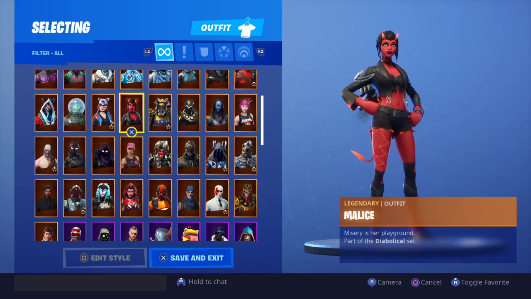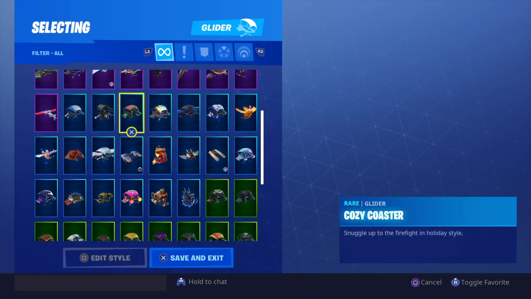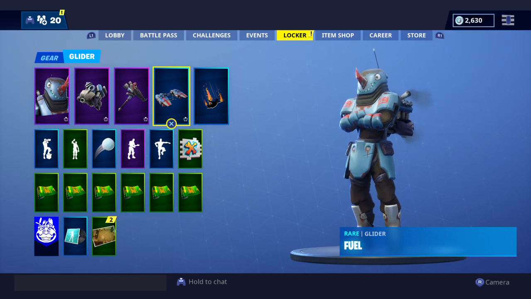Where is she? She was 2,000. I bought the pickaxe, which was 3,200. I don't know. Wait, really? Right there. So look over there, let me just check my stream. So I had 6,000 V-Bucks.